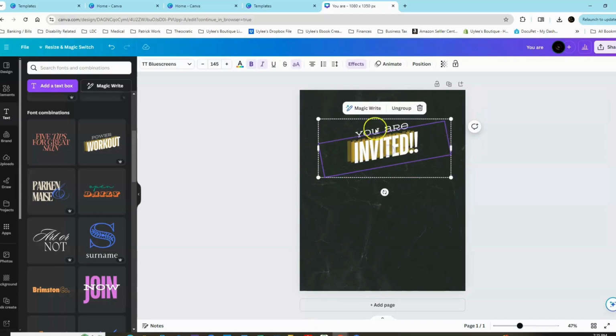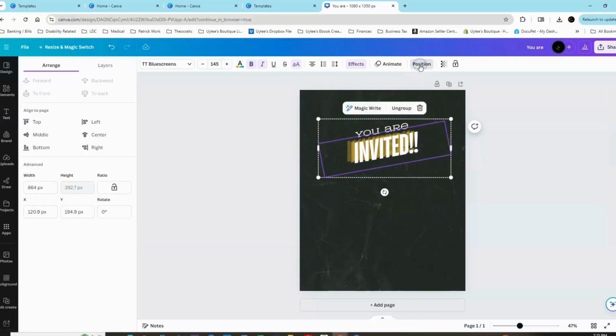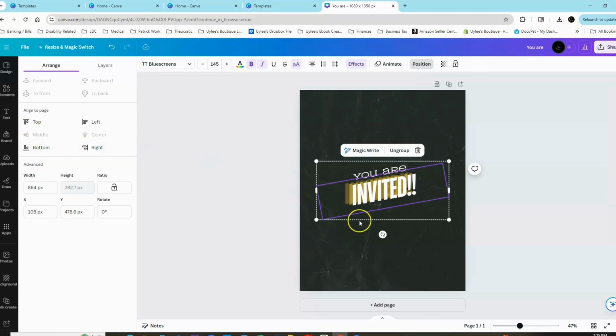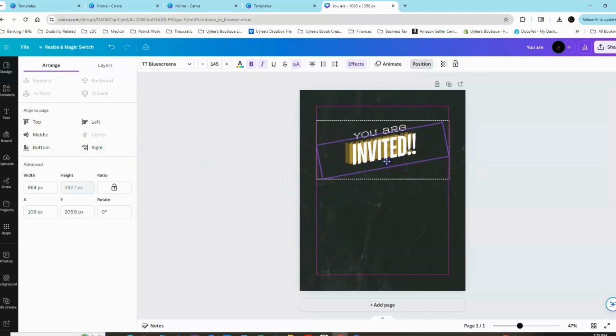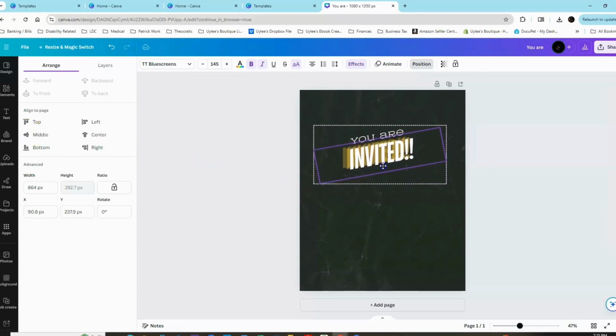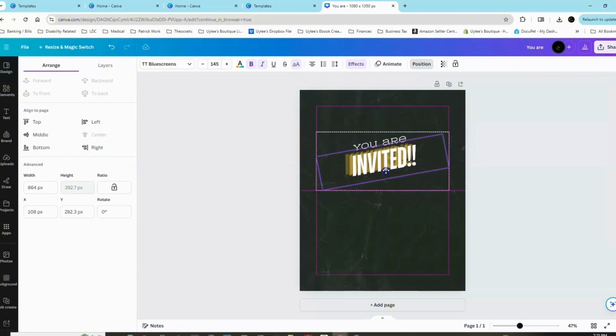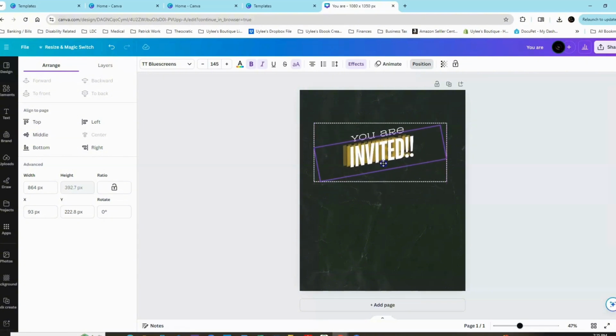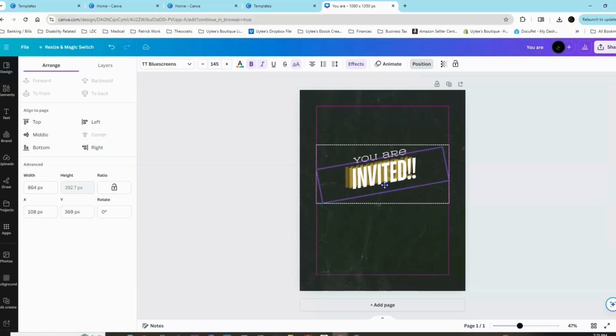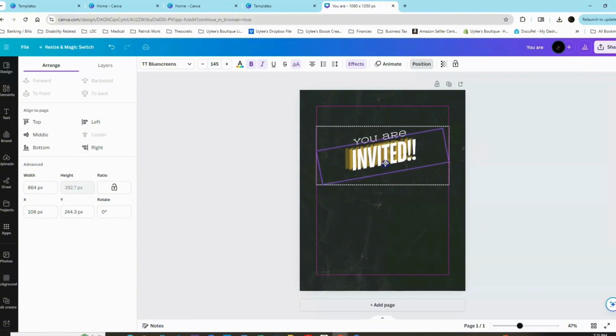And you see this here? If you want to make sure this is perfect, go here to position. I'd like to center it. Now, I may not want to middle it, but that's how it looks if you tap on middle. We want to go up a little bit. And you notice the purple line, the lines, the purple box helps you center things. Isn't it awesome? Look at that. So when it comes down vertically, that lets me know I'm in the perfect center there. There it is. You are in the middle, girl. You're in the center. All right.